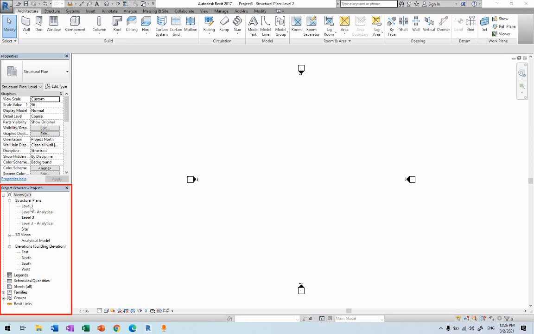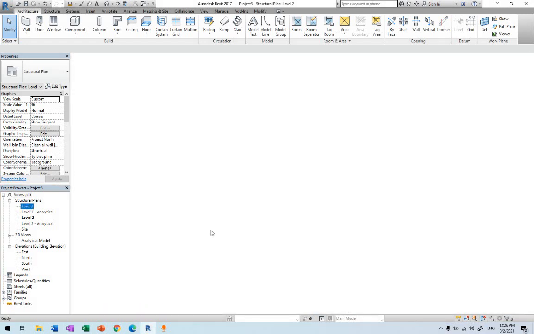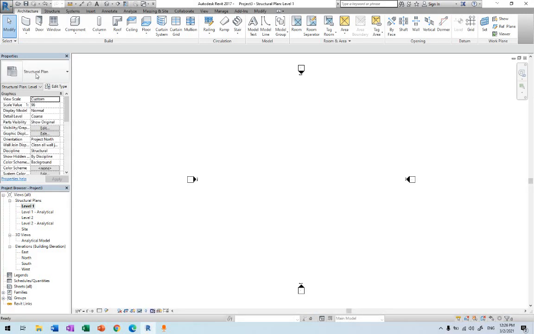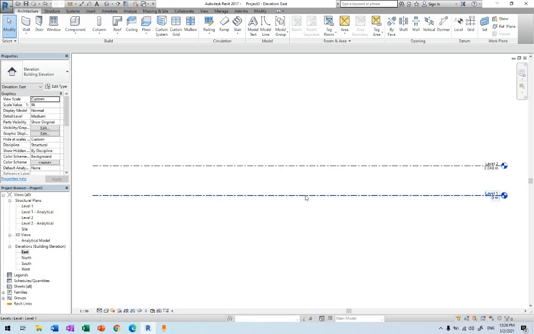If you click on level 1, the view will be level 1, and the properties here will be for level 1. If I click on east, the properties here will be for east. Or if I double click on west, the screen here is going to change and those properties will be for west.